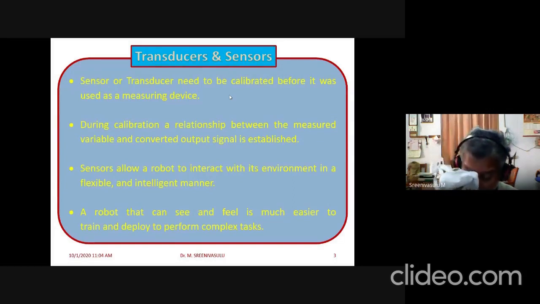Since we use these transducers extensively, they have to be calibrated properly. If they are not calibrated properly, we may not be able to use them in the exact situation. For example, say you are trying to fill some content by a certain quantity. Consider petrol bunks.